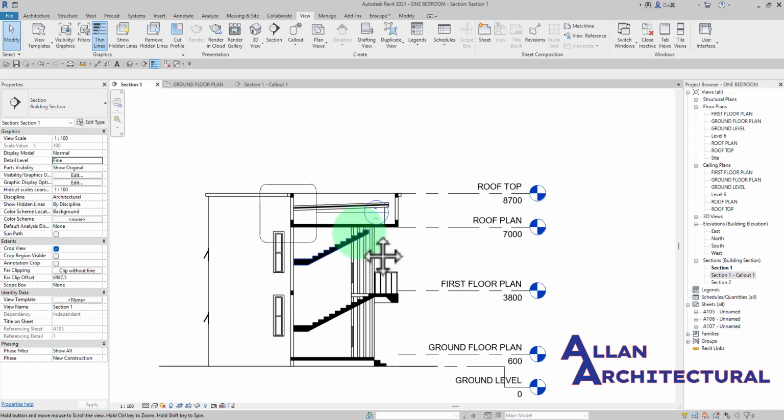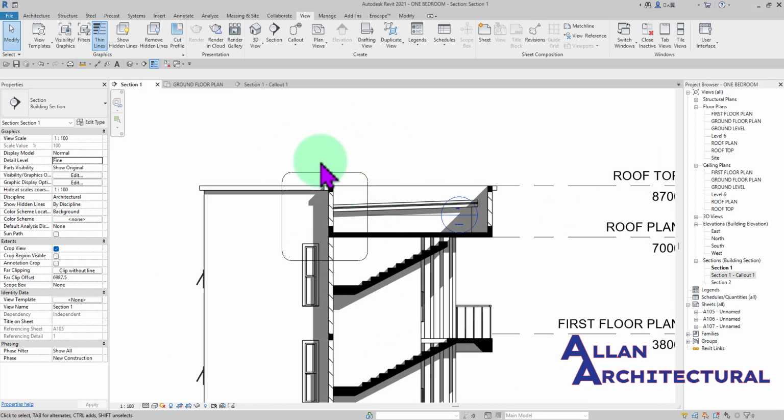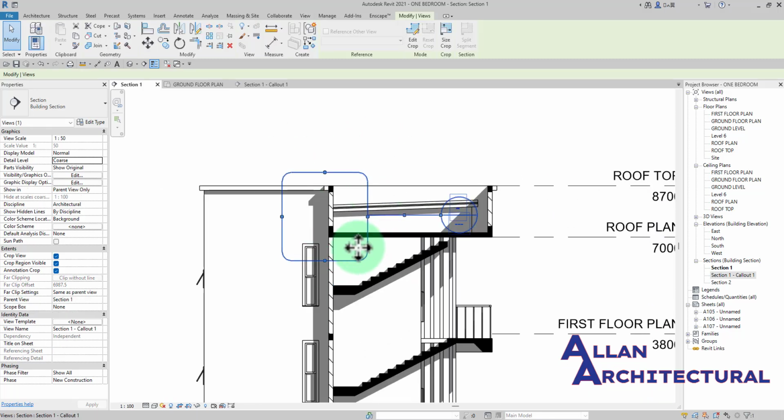All right, so I'm going to get back into my section head, and we have this in here, which is our callout we just made in our section. You notice we have this point in here. If I click on this point, it's for me to be able to navigate this annotation head. This callout head I have in here is for me to navigate this in my view.